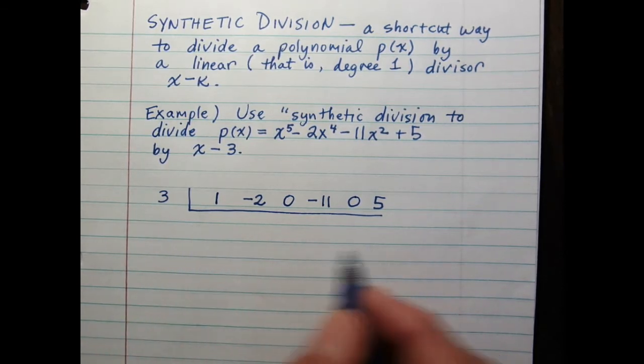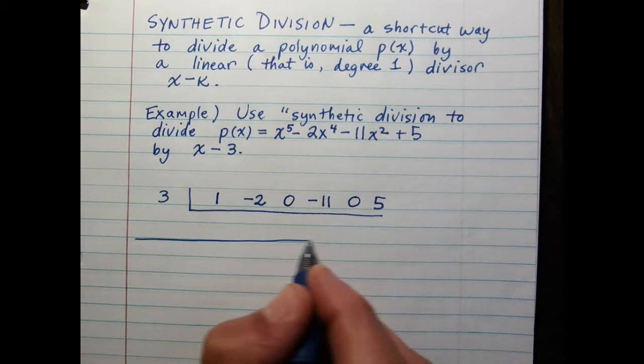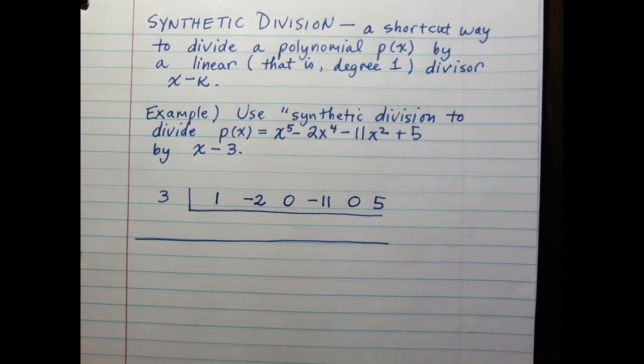Now I leave a space, and I'm going to draw a line. And now I'm going to talk you through this process a couple times. I think if you just see a couple examples, that's enough to learn it. I don't think it's helpful to have a general rule. So let me know if you need more examples. I'm happy to supply them. This one we're going to go through in detail.